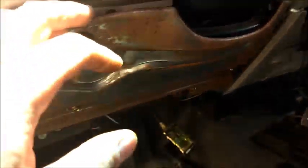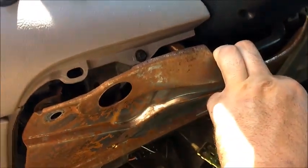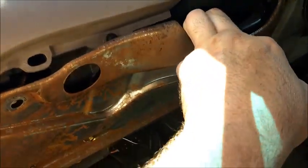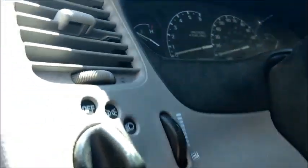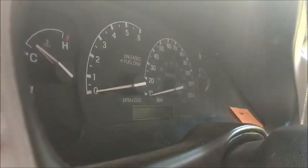You need eight mils on this one and yeah, we got to remove one, two, three, four, five, six. The top two were removed so we're going to try and sneak the ratchet in on these two bolts down here. We'll also have to remove three bolts across the top of that cluster - one, two, three right across there. So we need to at least remove those five bolts, and I think there's one in here behind the radio that needs removed too. We'll get those six bolts and that should pop right out.